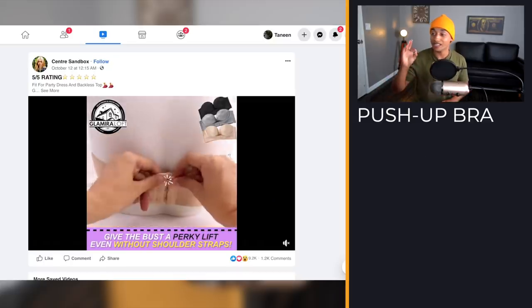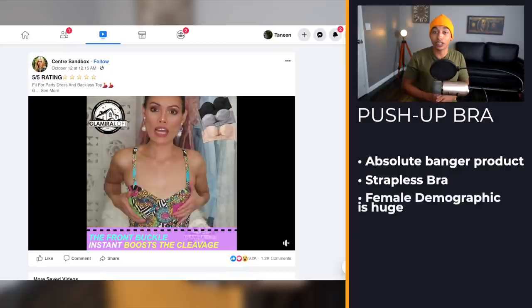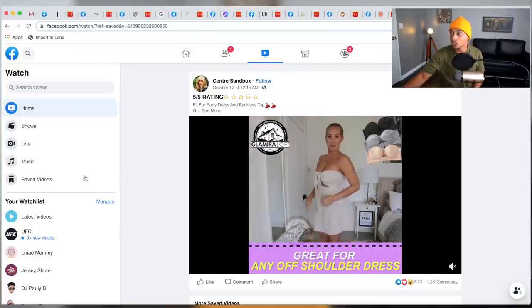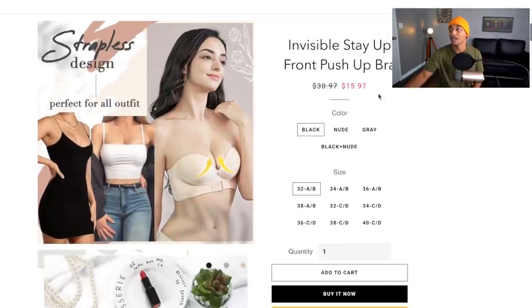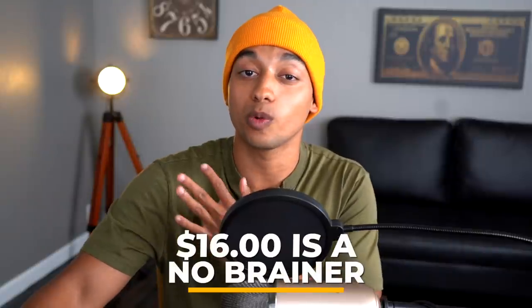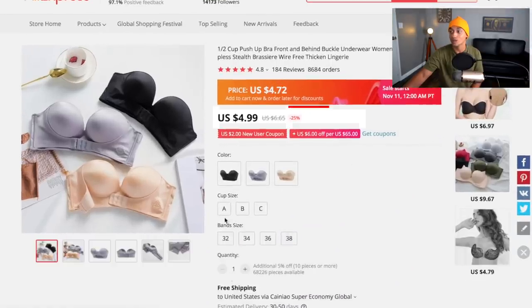Product number ten is an absolute banger — it's a strapless bra claiming to help lift everything up. This is one of those products that can be advertised on a huge viral scale because it's not only a problem solver but also helps people feel more confident. Those are the best type of products, especially in the female market — females love buying stuff like this. They're currently advertising it now, using the Brooklyn theme and selling it at $16 — a no-brainer impulse buy for almost anyone.